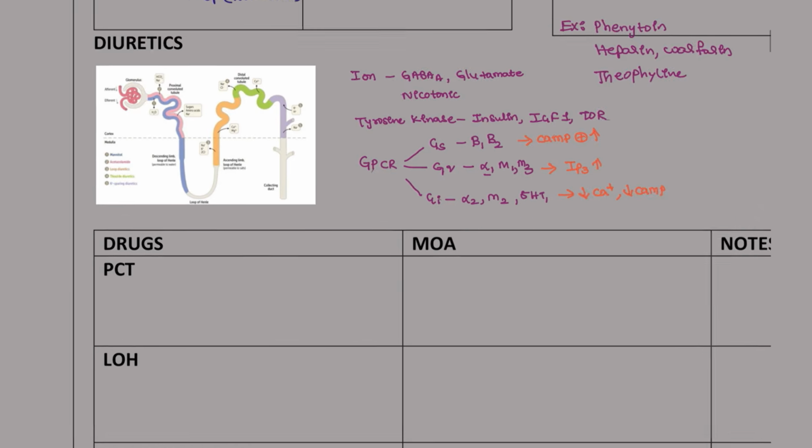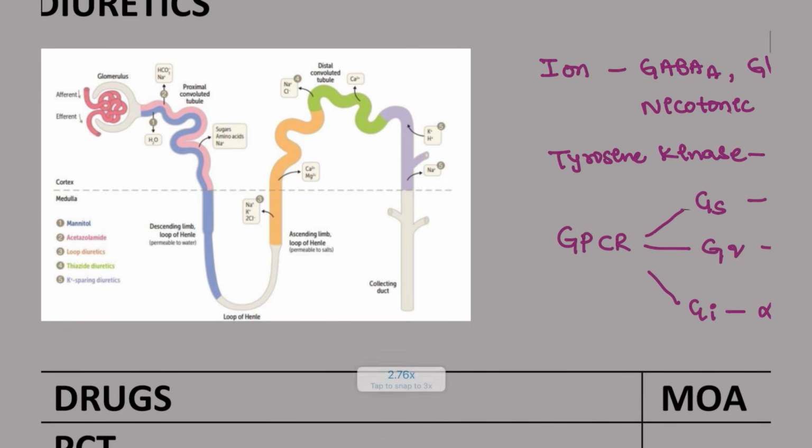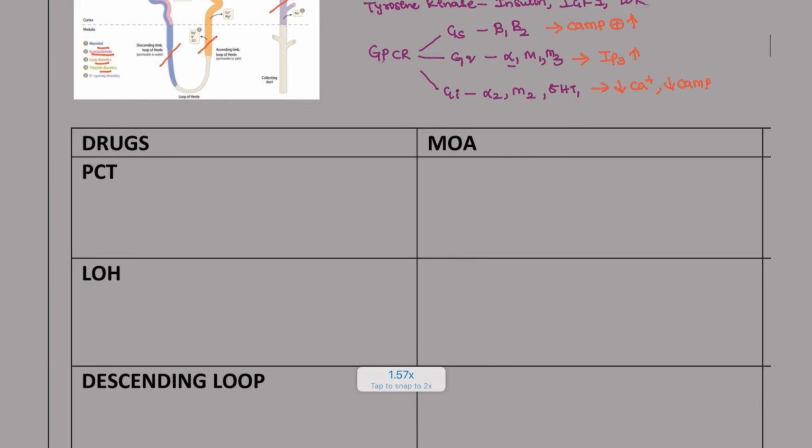First one is the diuretics. This is the most important, carbonic anhydrase drugs, and it can be asked by the image based question also. In the proximal convoluted tubule, exactly the drug that is associated is acetazolamide. What are those drugs? Carbonic anhydrase inhibitors. Next, here in the drugs, this will be the mannitols. These are the osmotic drugs. Next, ascending loop of Henle associated with the loop diuretics. And next, in the distal convoluted tubule, these are the thiazide drugs, and in the collecting tubules, these are the potassium sparing drugs. Right, one by one, what are the tubules and what are the drugs that will be associated.